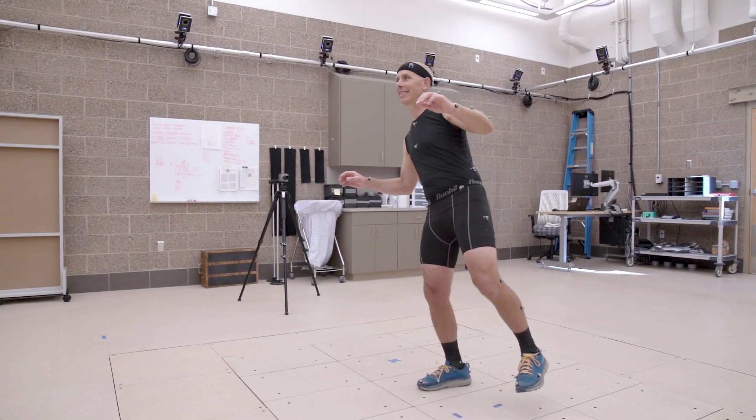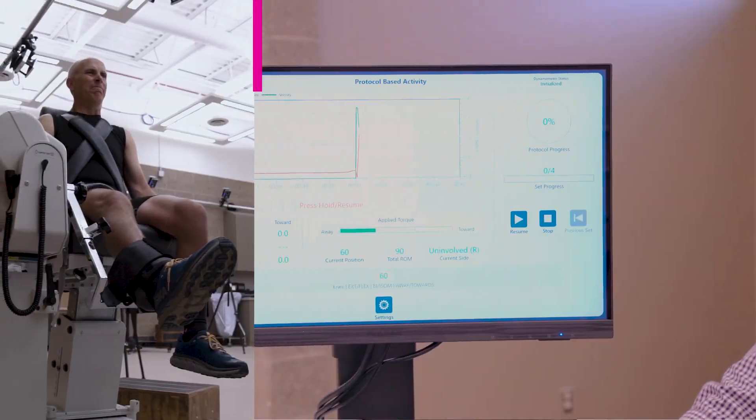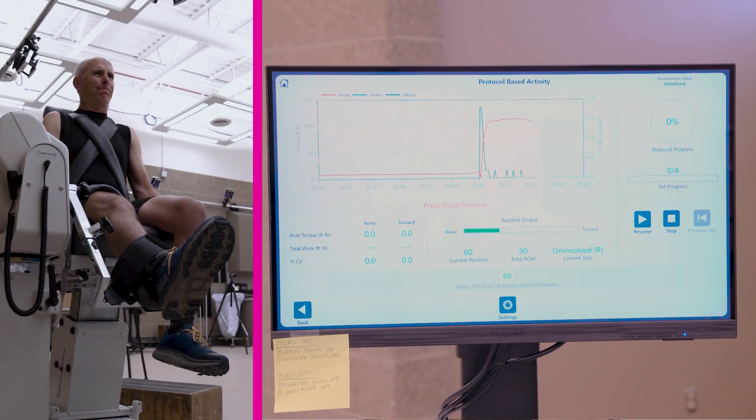We assess their performance measures and their strength, and then ultimately bring that back into the clinical setting. So instead of just collecting data for research, we're collecting data and bringing it to the front line of healthcare to improve outcomes for veterans and ultimately get them to where they're reaching their goals and becoming more independent. I love my job.